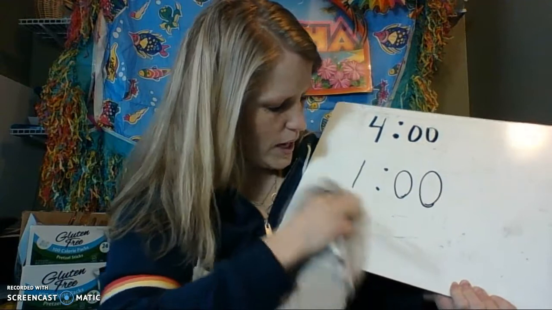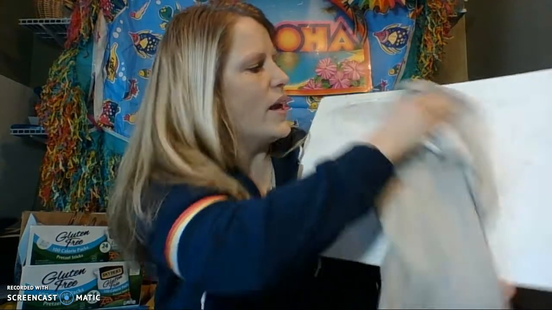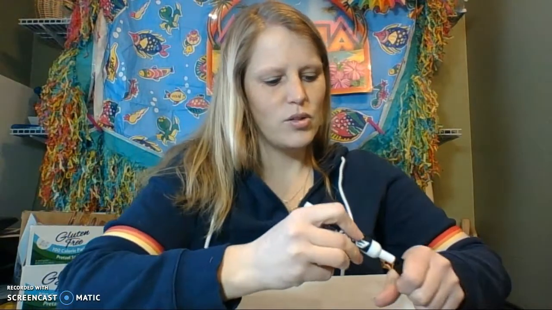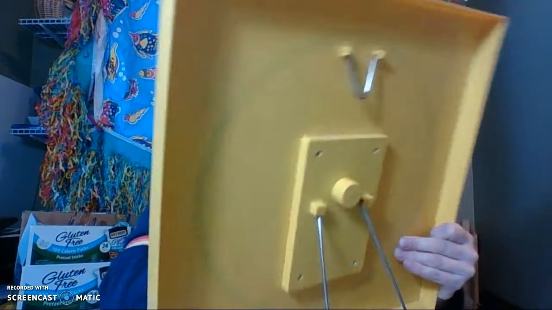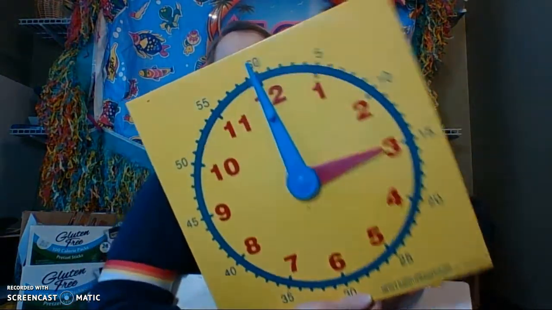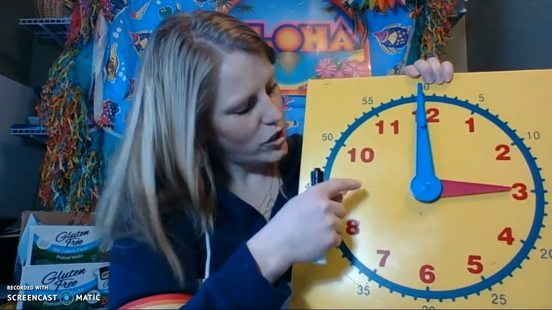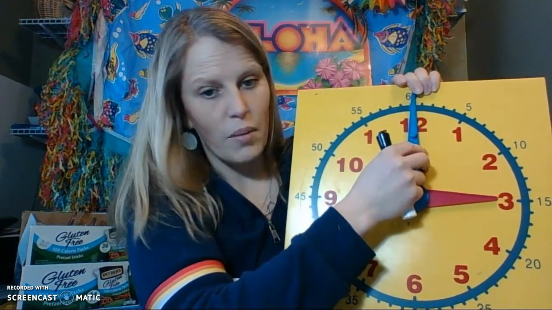So let's practice this. I'm going to erase my board, and we are going to look at the analog clock, and then we're going to write it down in digital form. Okay? So let's grab my analog clock here. We're going to change the time a little bit. All right, here we go. So here's our analog clock. Remember from Mrs. Stokes' other learning video that we first look at the little hand that tells us the hour. So it's 3. The minute hand is straight up at the 12, so it's o'clock.